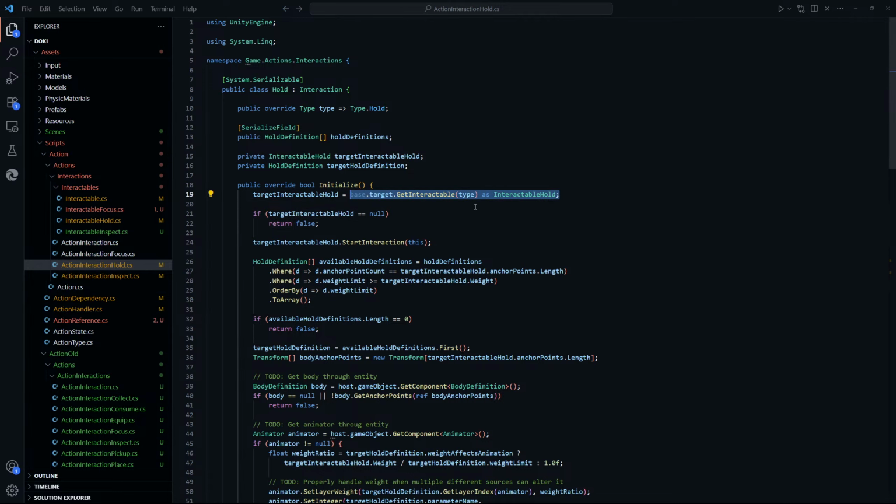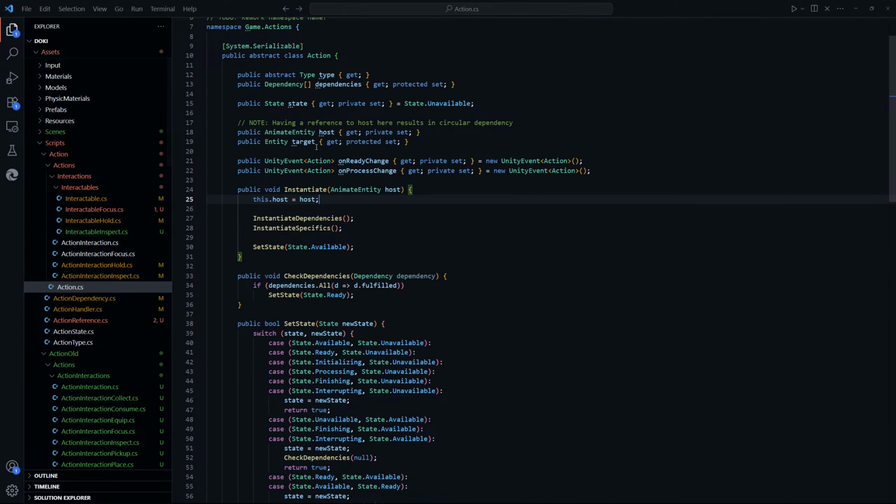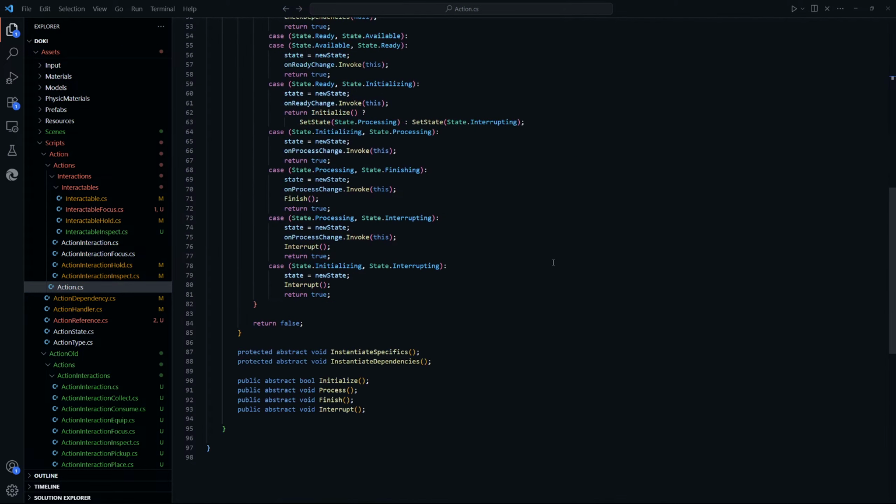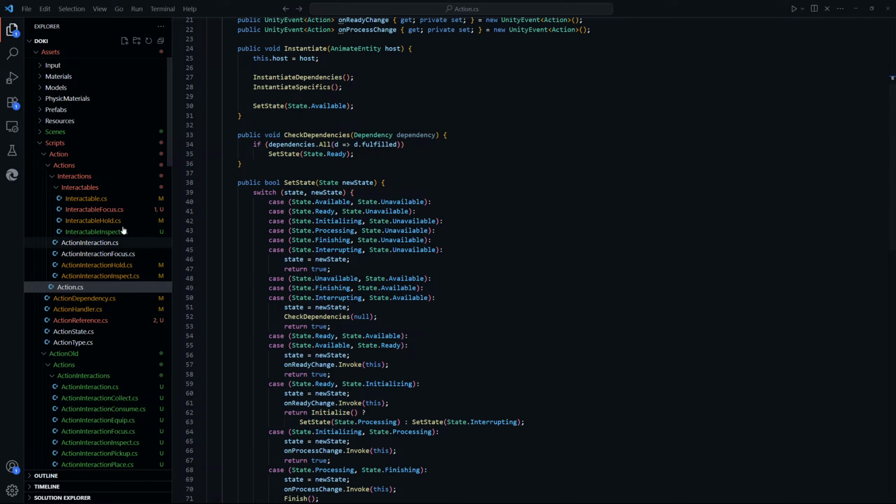Yeah, here we have the main problem. Base.target, we never set this one. Protected set target, not here.